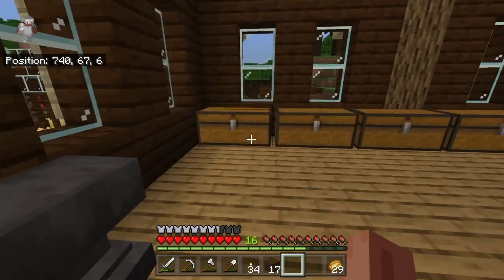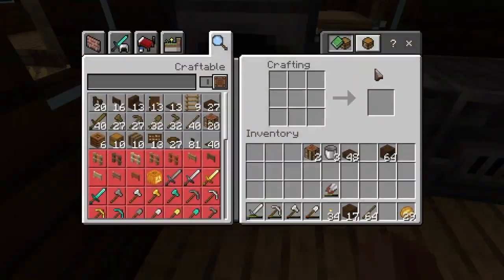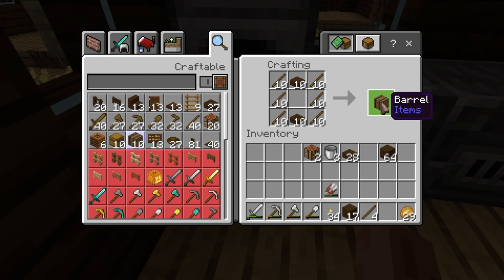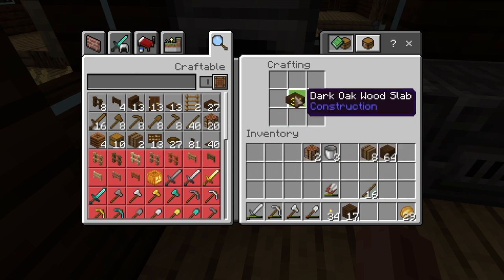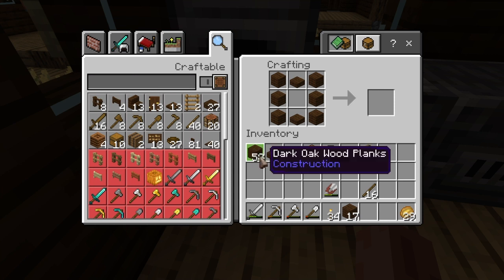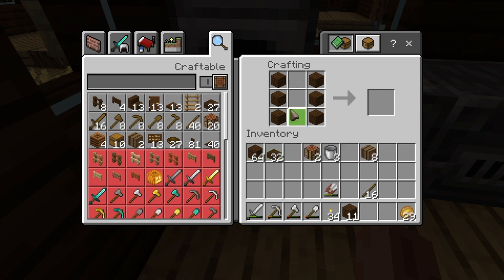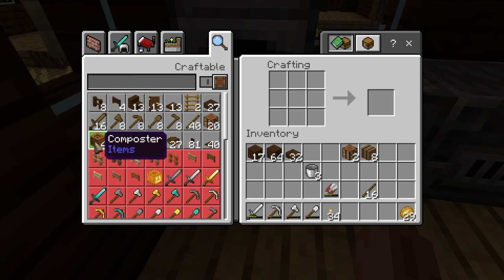Oh, it's... I feel like that recipe is different than Java, but okay, because I'm pretty sure Java... Yeah, we'll make 8 barrels, because I'm pretty sure Java Edition is like bam bam bam and then it's like that. I'm pretty sure that's how Java Edition is. Okay, so we don't want that, we want to go like that. So we have barrels now.